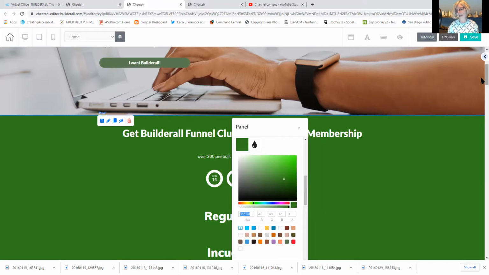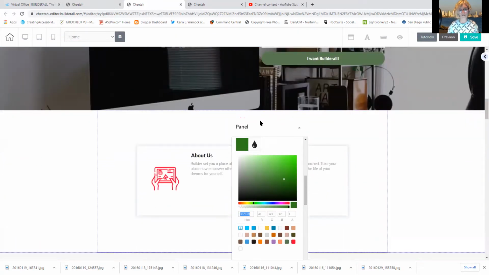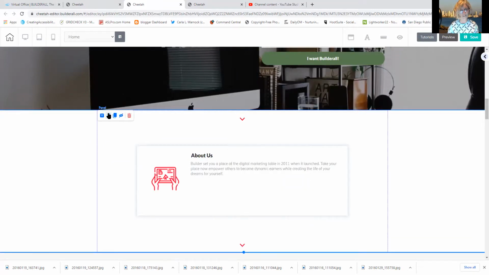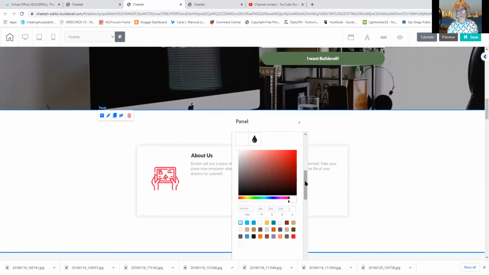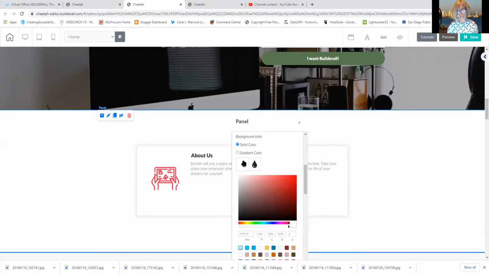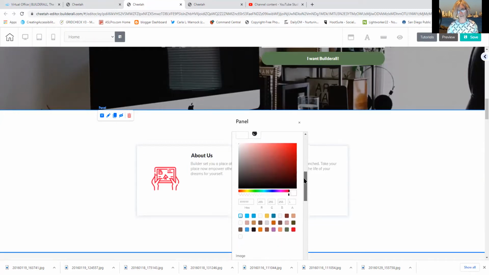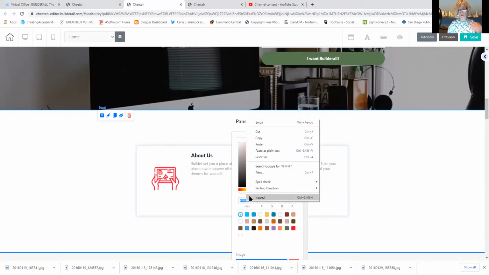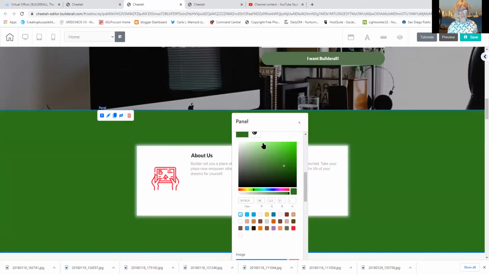Then go down to the rest of your panels that you plan to keep and change the background color of your panel. You can do that by clicking on the change image, the color palette. You'll see a bunch of F's in there because it's white, or if it's another color, whatever number is associated with that color, just paste in the number that you copied. It's just the same copy and paste like we do with every other word processor.